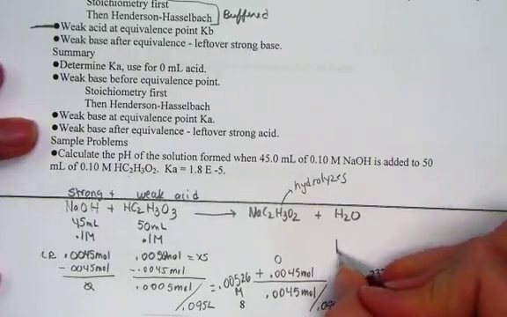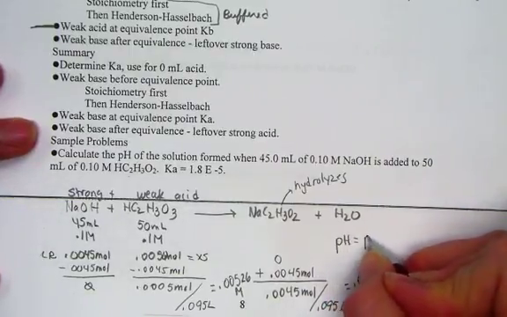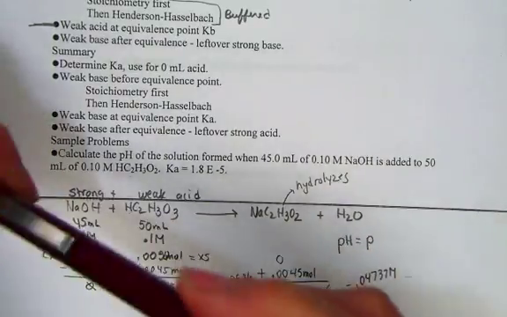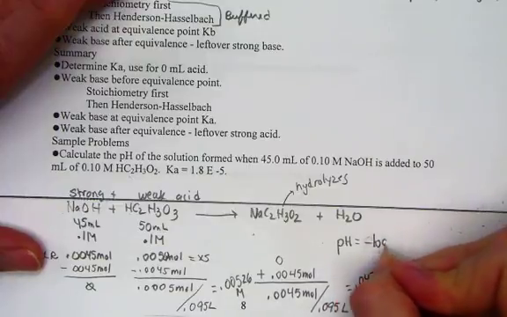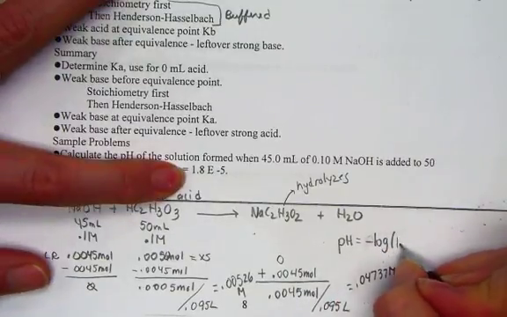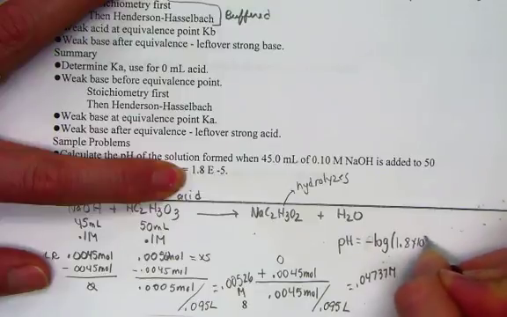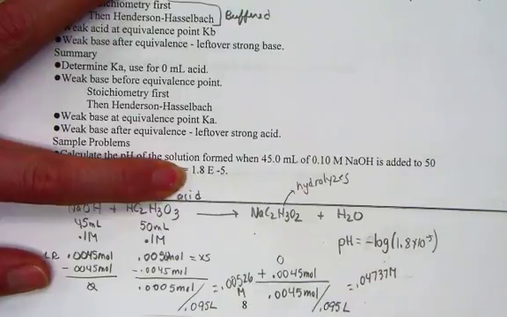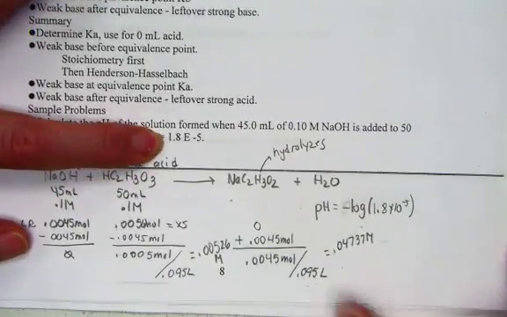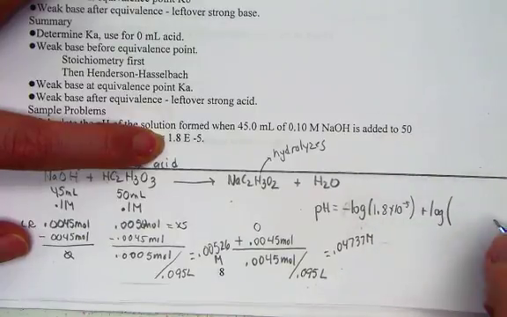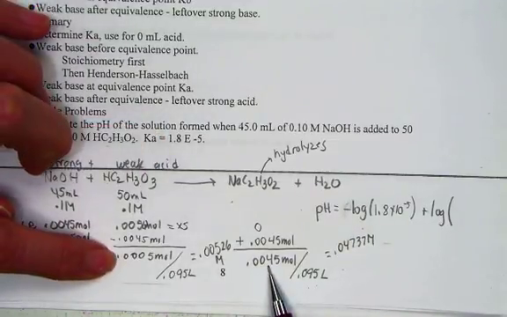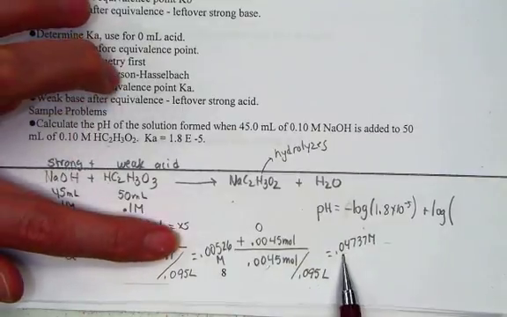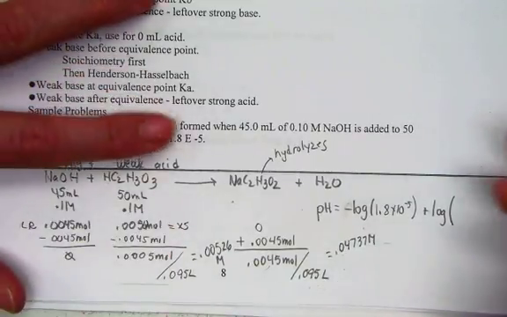All right, so here we go. pH is found by taking pKa, and pKa is just negative log of the Ka value, and I think I'll just write that directly. Negative log of the Ka provided, 1.8 times 10 to the negative 5th, plus the log of the ratio of base over acid. We may choose to put 0.0045 over 0.005, or we could put in the molarity units, and I bet we find the same answer.